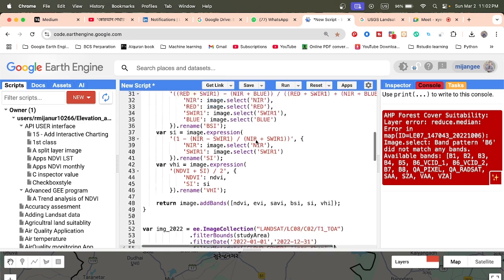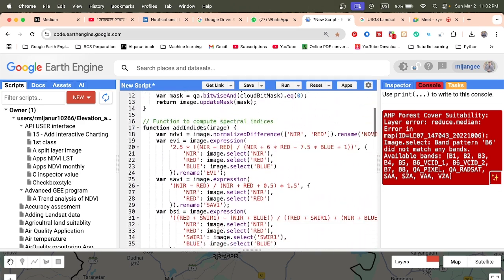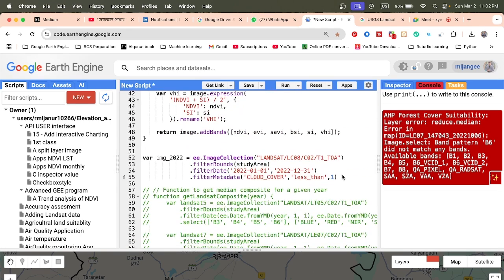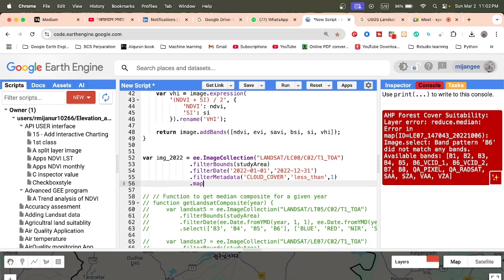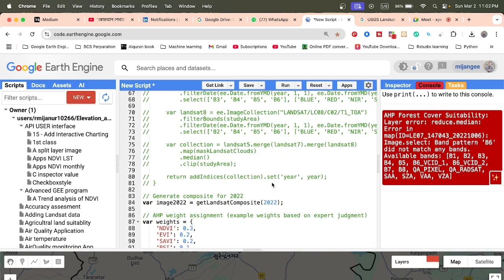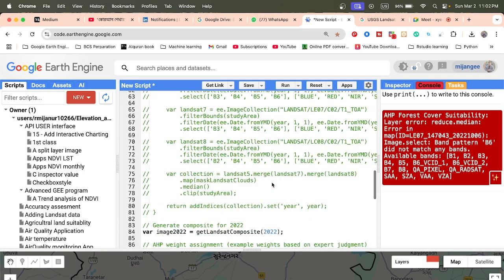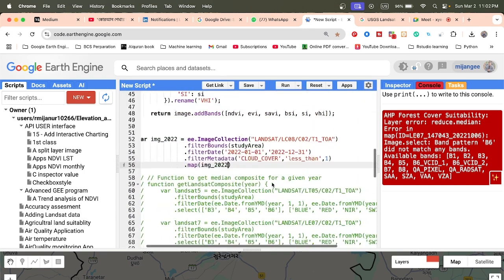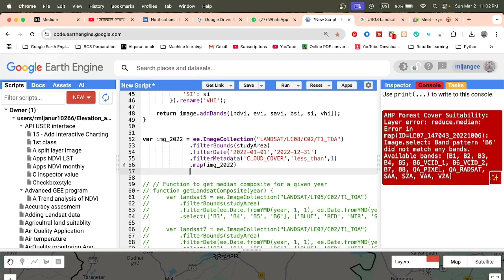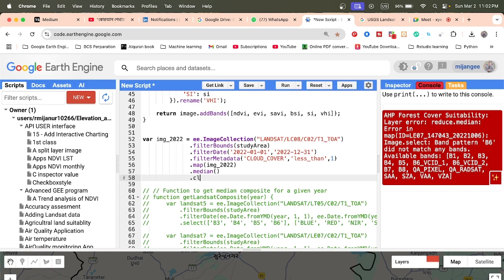Now, all of the indices we already calculated as a function. This function simply connects with our image collection using the map function. After connecting all of the indices, we create the median, and further clip it with our study area.